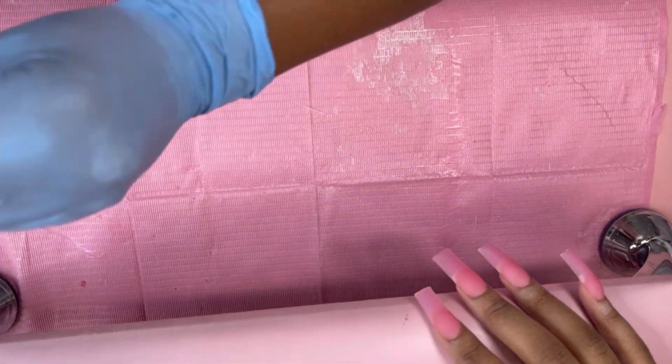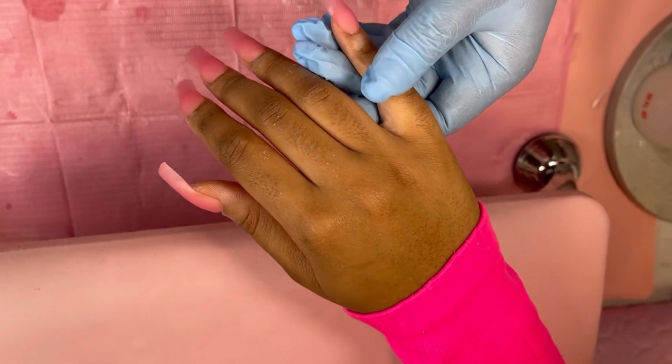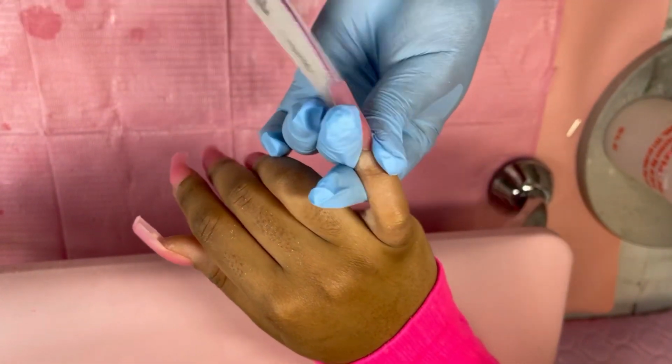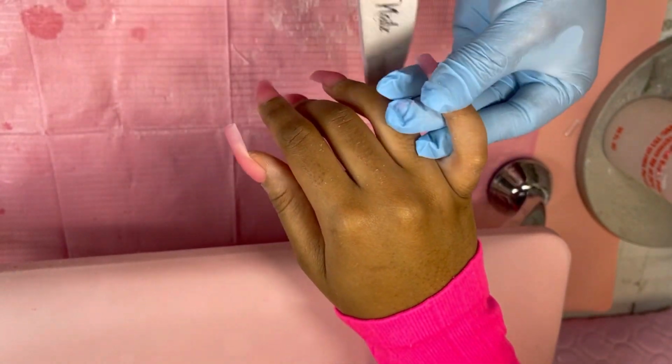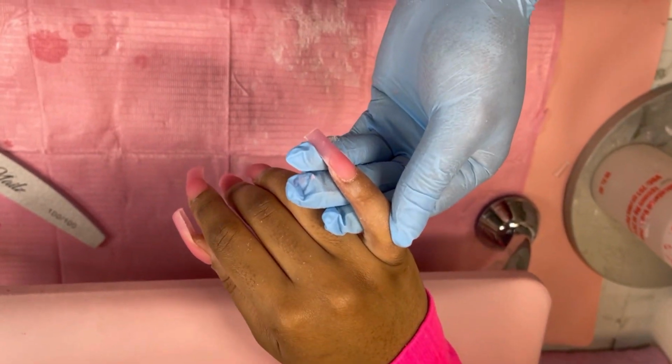Y'all, I know this is so random, but this pink is so, so pretty. Make sure you guys check out my acrylics. This is called Bubble Pink. Oh, I just love this pink. If you're doing an ombre or any type of French, Bubble Pink is perfect.